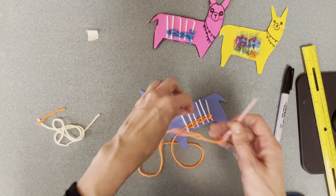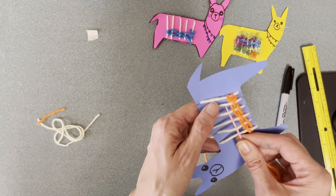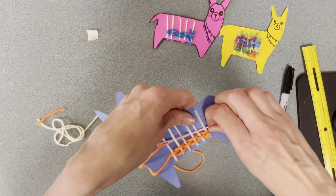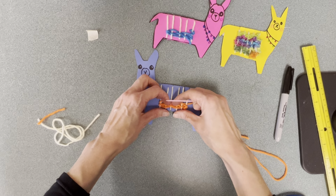And then I could go around the last piece of yarn. Under, over, under, over, under. All right, so a couple more things. That's right, there's 2 more things, I know.